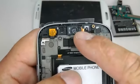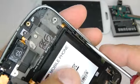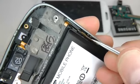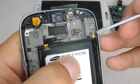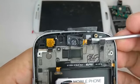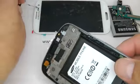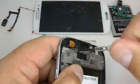Now it's a good idea to remove the earpiece, power LED and the volume switches just in case it gets a little bit too hot when we're replacing the screen. So push out your volume switch and lift those volume switches away. Lift the ribbon cable away, just nice and gently. So you could leave this in, but just in case it gets a bit hot, we're going to remove that. And remove your proximity sensor and your secondary camera.